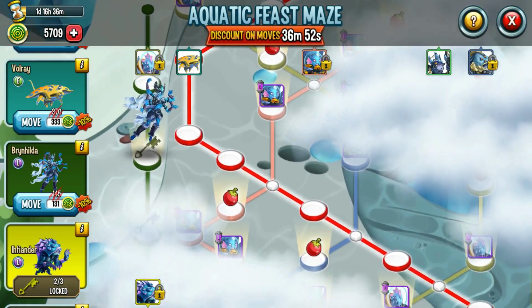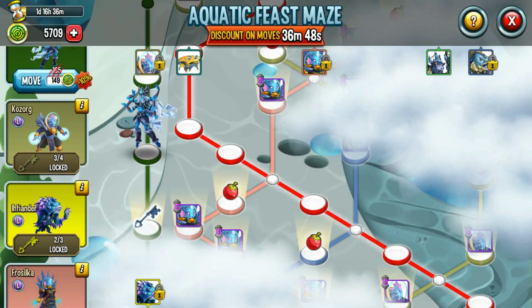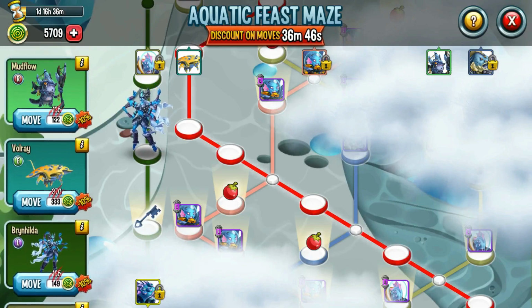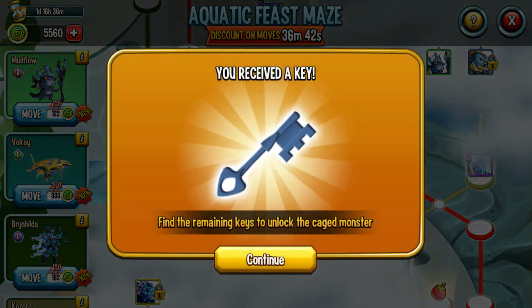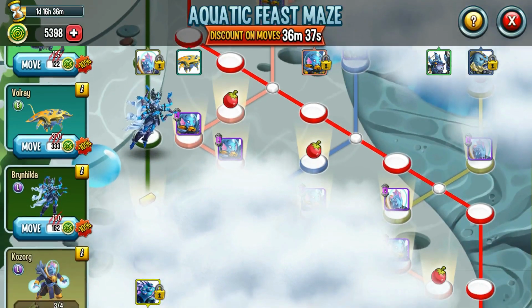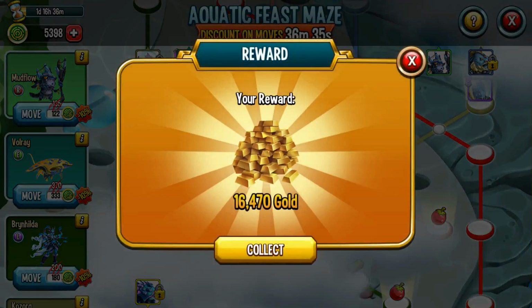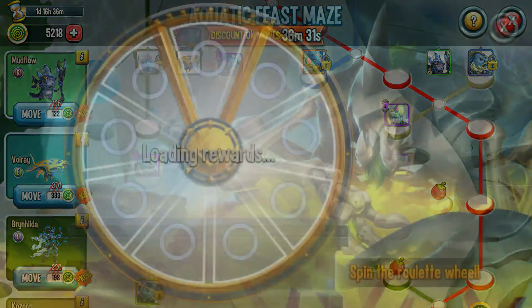All right, and we get another key. That was to one of the untouchables down here. All right, let's move on. Okay, hold on a second. I nearly hit Mudflow again. Okay, and another key for that one, and let's just keep going. Okay, and making a turn.